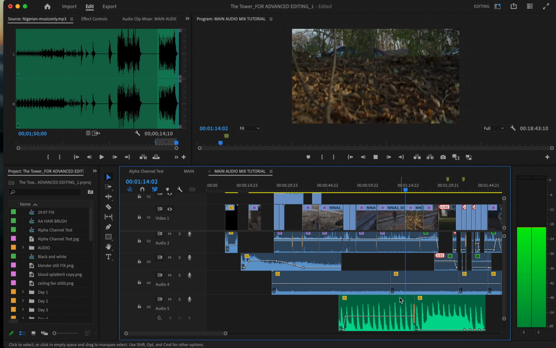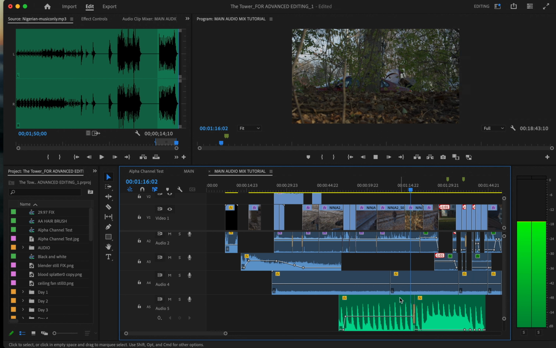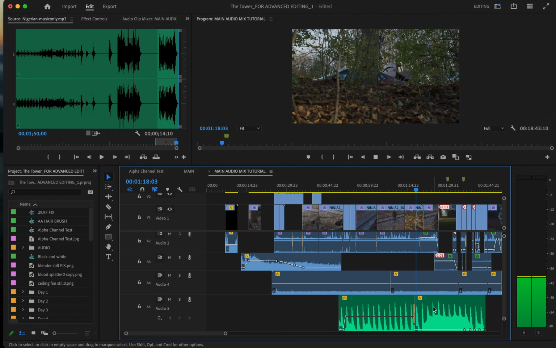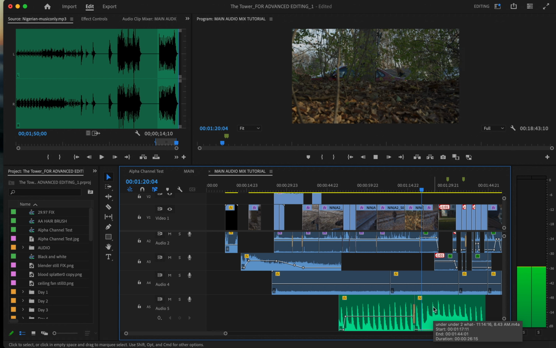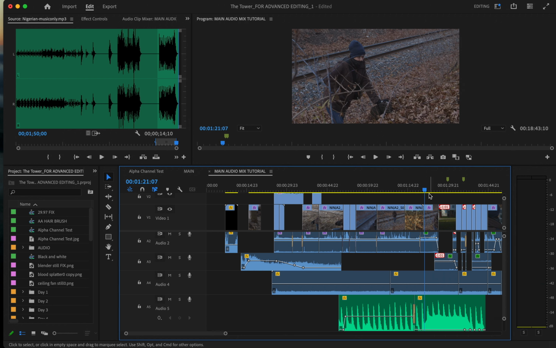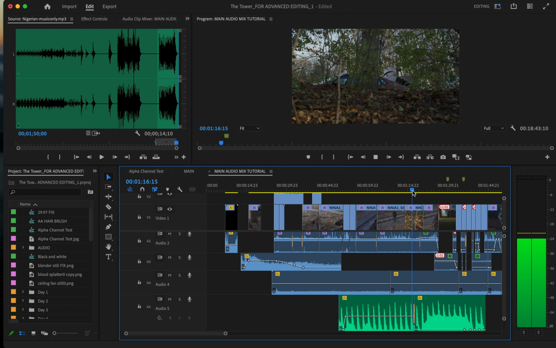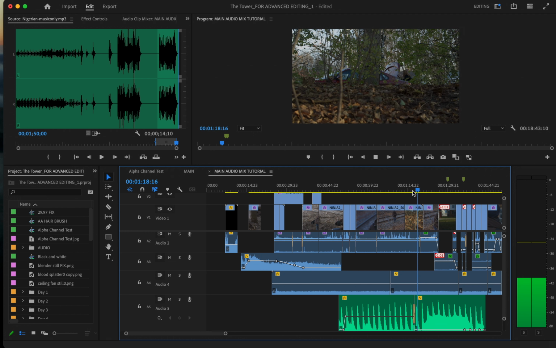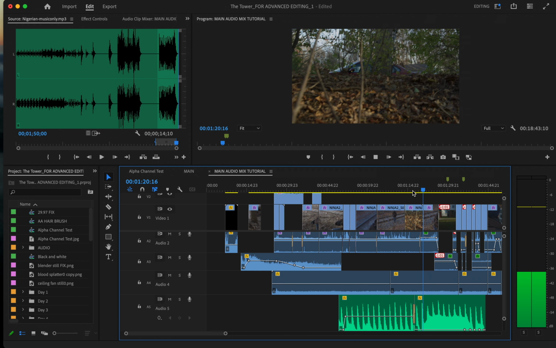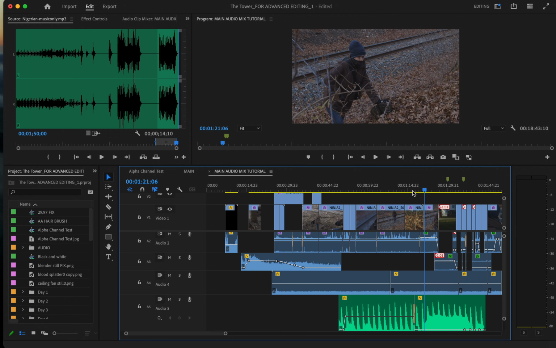Nothing's too loud, nothing sticks out. You want that trunk sound to sound like it's about as far away as the shot is. If it's too loud, it won't feel natural.